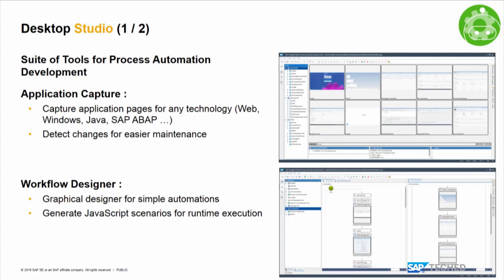As soon as your pages are declared, you will use the workflow designer to graphically design your workflow. So you will drag and drop all the pages that you want to work in, and then you will drag and drop all the actions, the clicks, reading, setting values, and so on that you want to do. We have, of course, tens and tens, or hundreds and hundreds of activities that you can drag and drop to automate the pages, but not only for that. We can work with Excel, we can work with files, we can call web services. So you have all the bundles of activities that you can drag and drop for your design.